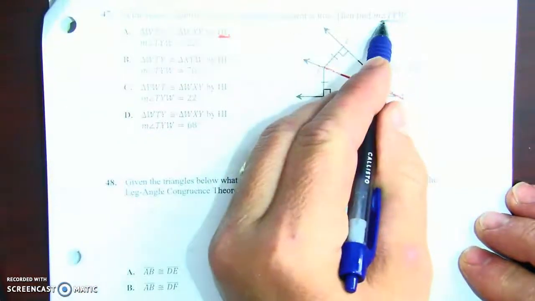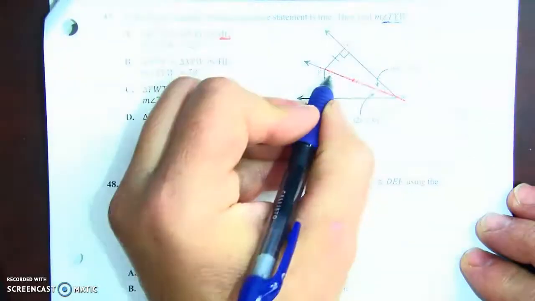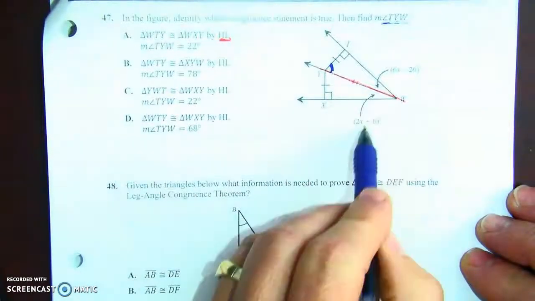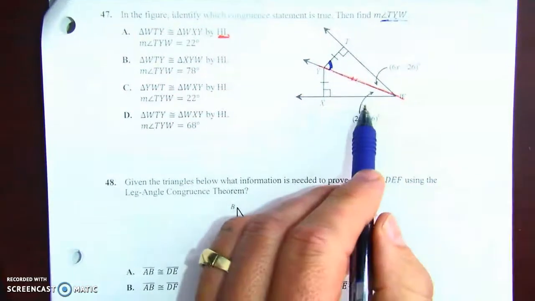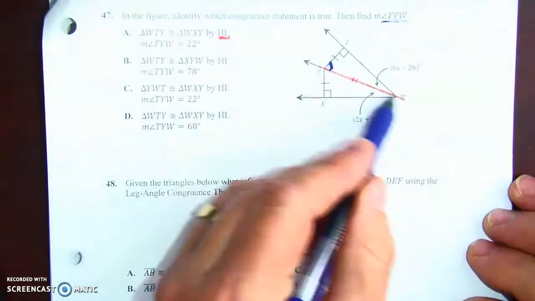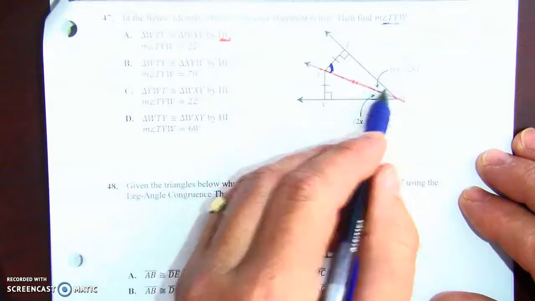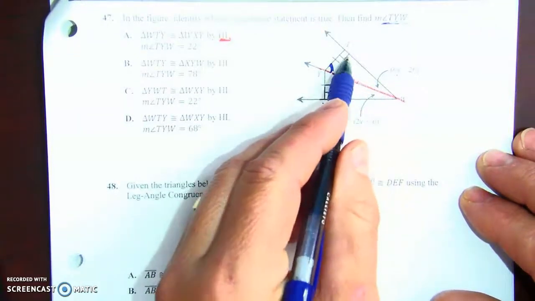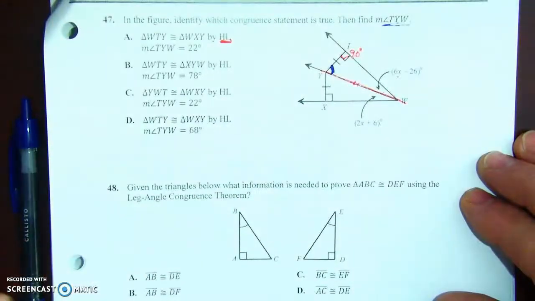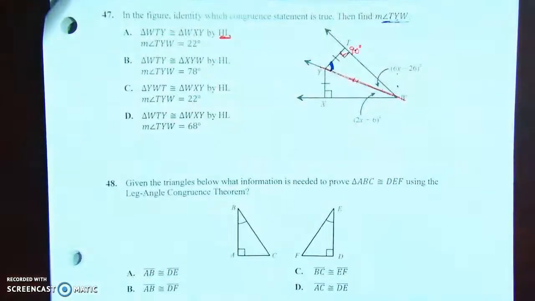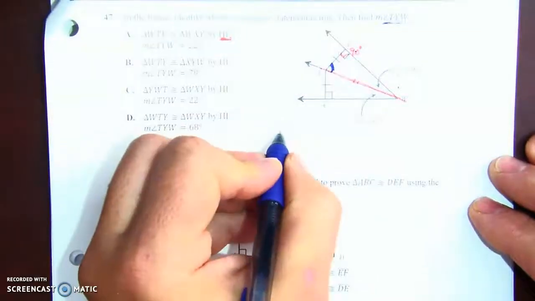we need to find the measurement of TYW, which is over here. So this is a trick question. You guys got to be careful. TYW is right here, but they're giving you information for everything here to be able to figure this out. And we know that this bisects it. So we're going to set these two equal to each other and solve for x. We're going to solve for one of these angles. Then we know that this other angle over here is 90 degrees, so I'm going to write that here. Then we can take this angle and this angle, add them up and subtract, and we get our angle for the third angle. So let's go ahead and do this.